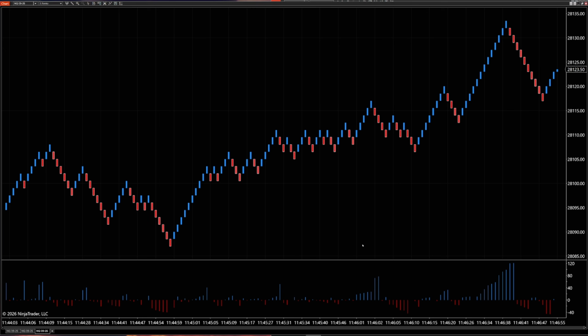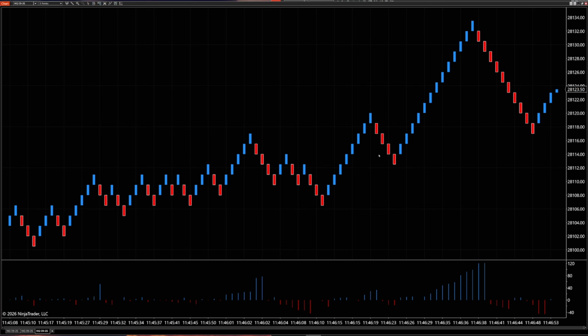Now, if you've ever added Renko charts to your chart, you'll notice they look something like this, basically bricks. And with these bricks, we do not see any wicks on the candles. And that poses the first problem of why I use the type of Renko charts that I use, because within this candle, price may have come up higher, but when you're going back and looking at the charts, you're simply not going to see that wick.